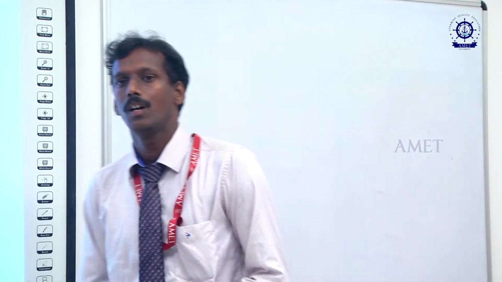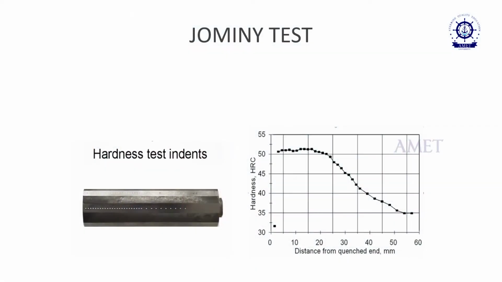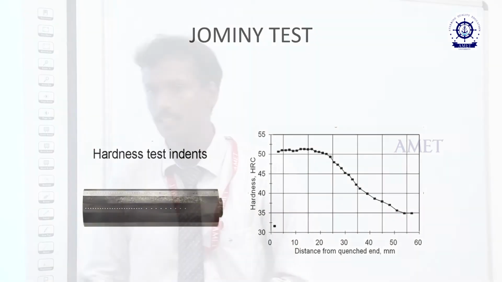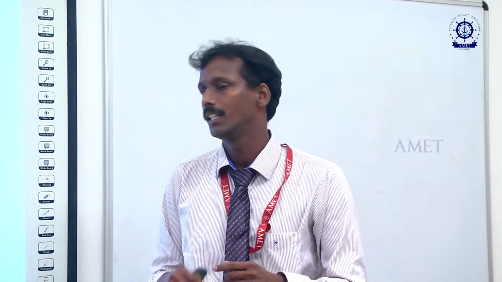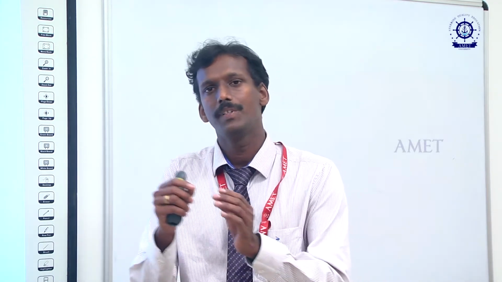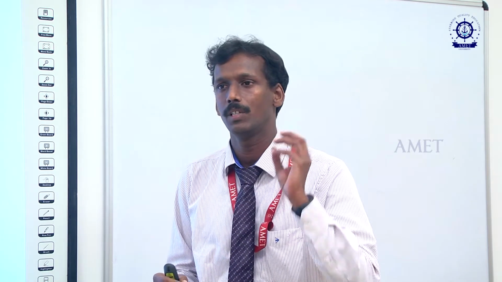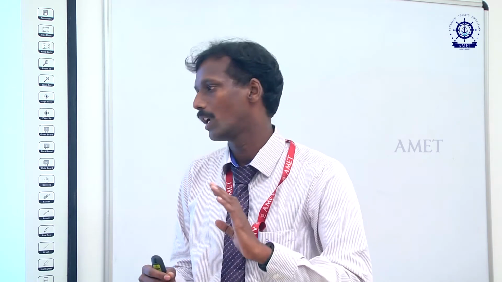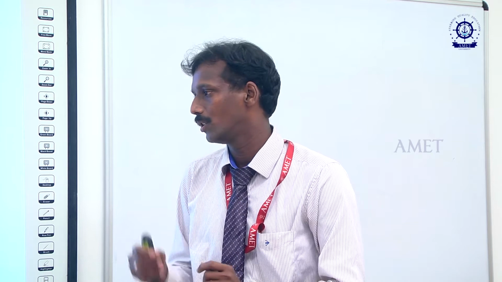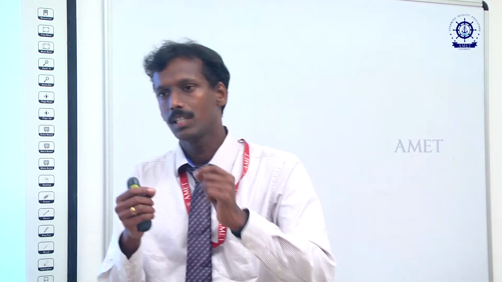After finishing the setup, we can take out the specimen. First we flatten one side of the rod, then we measure each and every gap interval to measure the indentation hardness. For example, you can use a Brinell or Rockwell hardness test. In the Rockwell hardness test, you can measure each and every point along the entire rod. So it will show gradually.